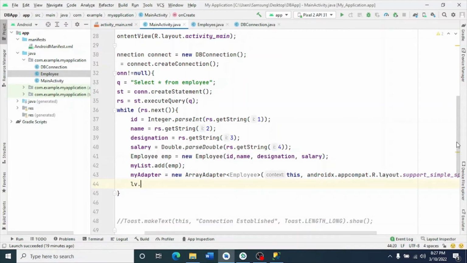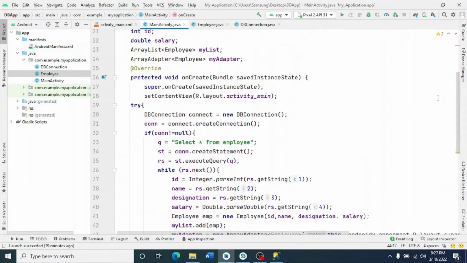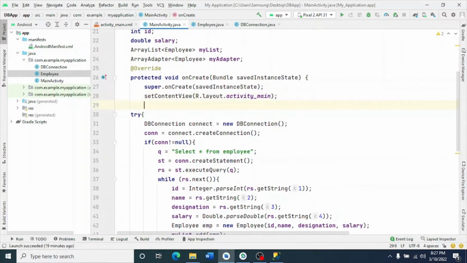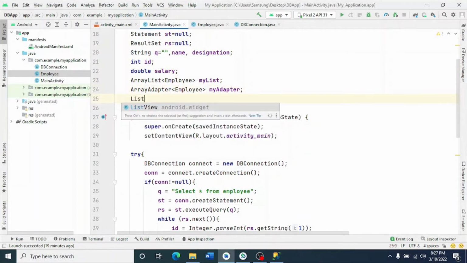One thing we missed here: we have to find the reference of the list view in the beginning. We did not create the list view object. So we have to create the ListView object, LV for example, and then we will find LV here.